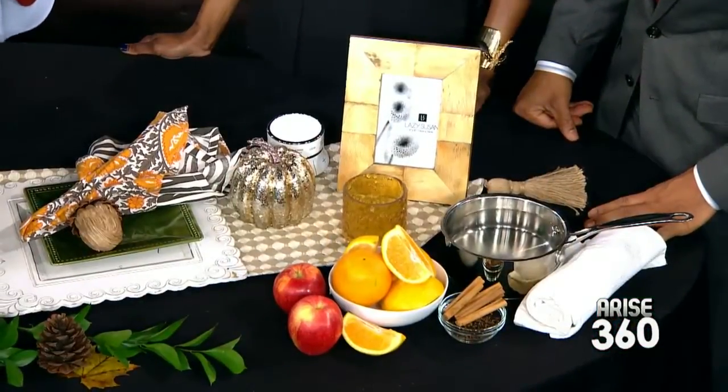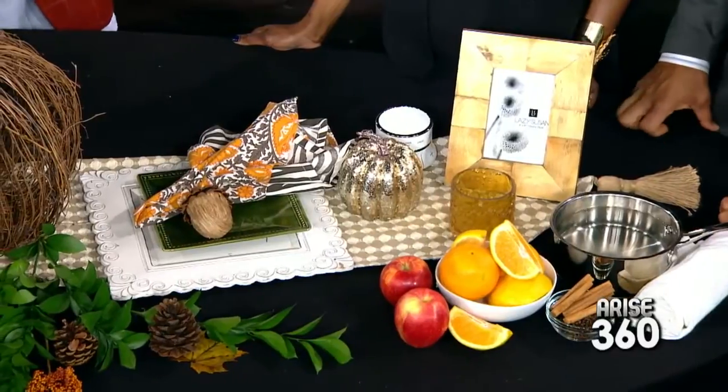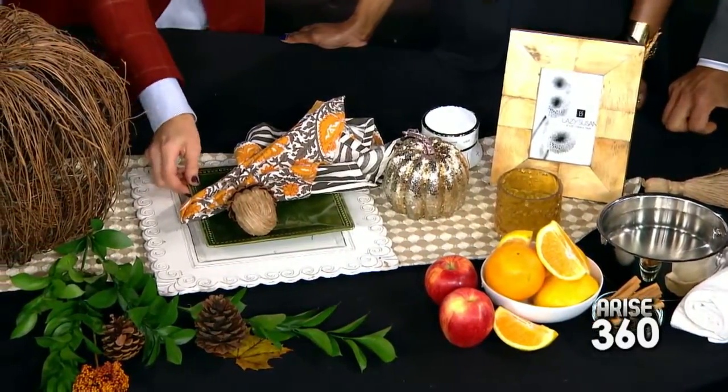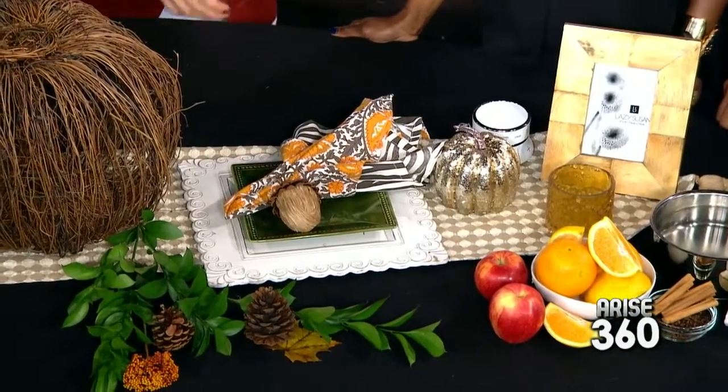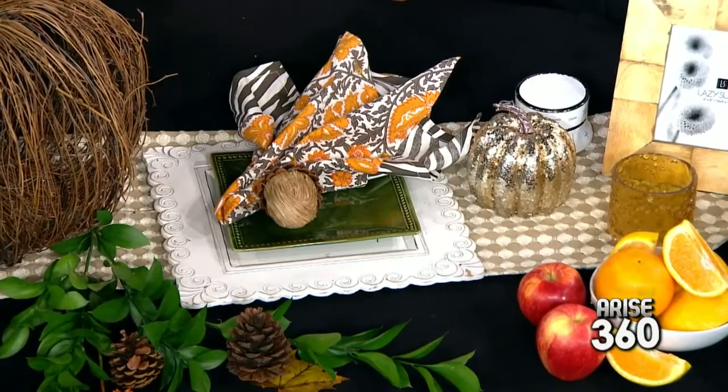Think cross-functionally about the things you have in your household. We've got a beautiful green charger plate here to bring great color. When people shop for holiday decor, they often go for very over-the-top, kitschy pieces — but we want it to be chic, not kitschy. I designed this little collection with a shabby chic household in mind. This carved charger is beautiful for any season. The linens are gorgeous year-round, and I partnered this layered napkin in a zebra print in slate gray — fresh, new, and very cool.